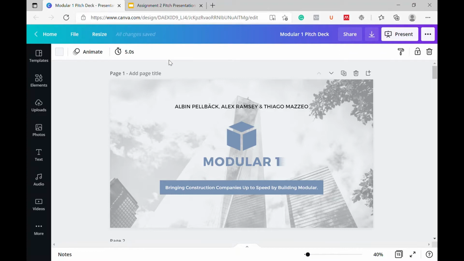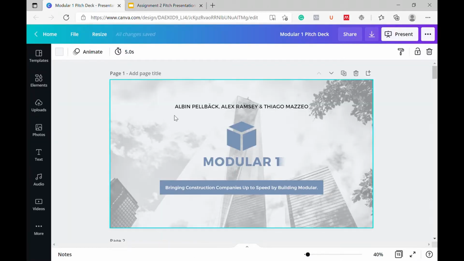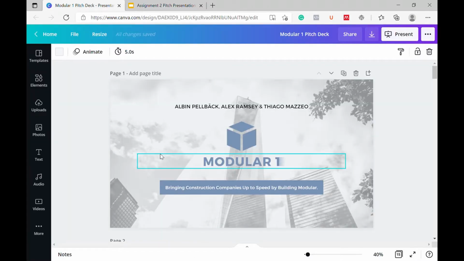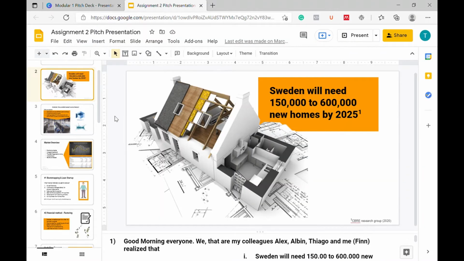And just so you can check out the difference between our final pitch deck, which is this one, and our previous presentation, I also brought a presentation we did for the finance module at our master's degree. Here you can clearly see the difference in quality from what we present in Canva right here, which looks way fancier and cleaner. We put a lot more effort into the design, colors and pictures in this one than the other presentations we have created along the course.